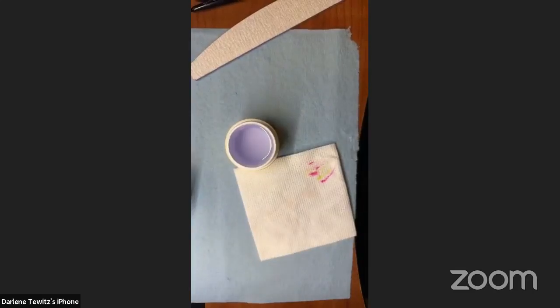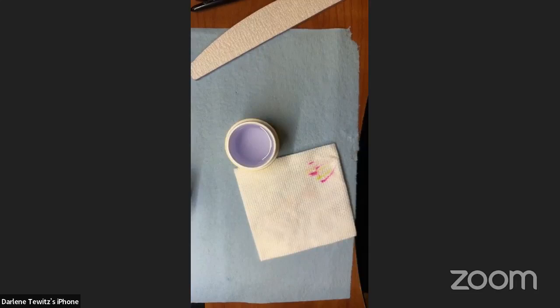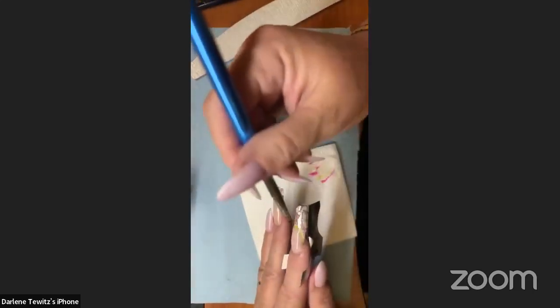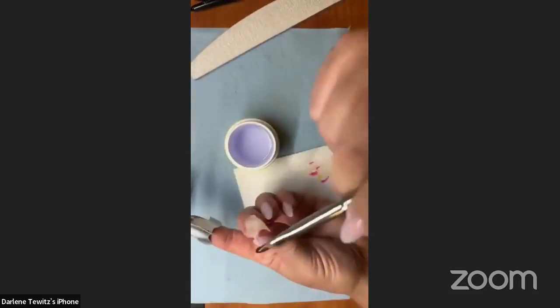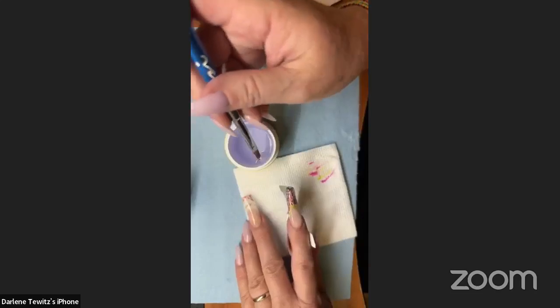When you're sculpting nails, what's really important to understand is we want the free edge to be nice and thin, but we need to have that false apex where there is going to be the thickness. So if I would take my nail and cut it right where that false apex is sitting, it's going to look really thick. So this has to get built up. Here it's not thick, okay? But in here, I need to build that up for the strength.